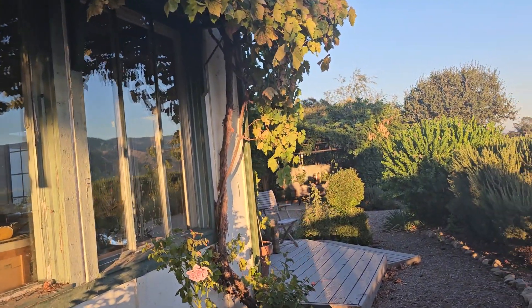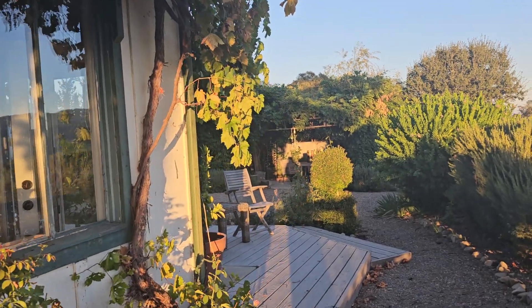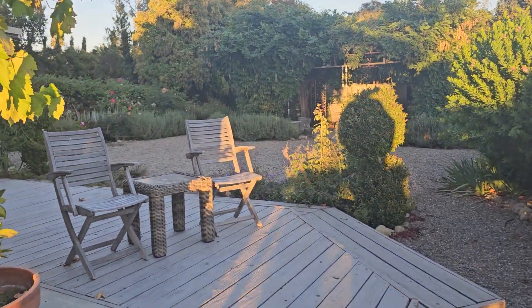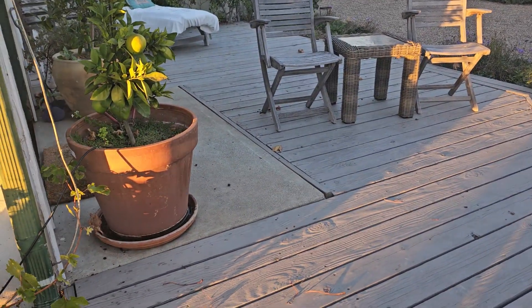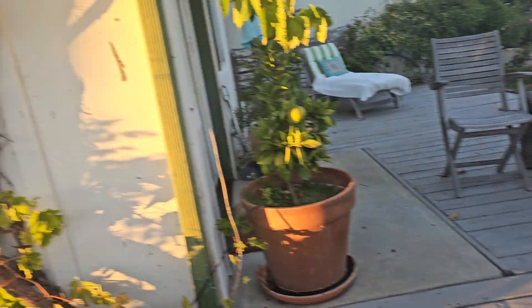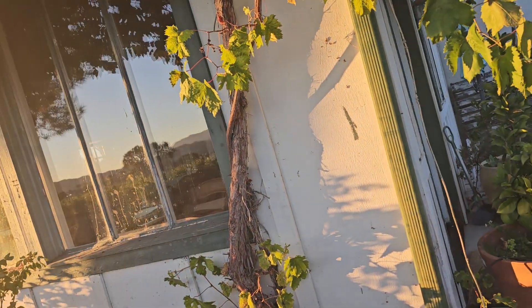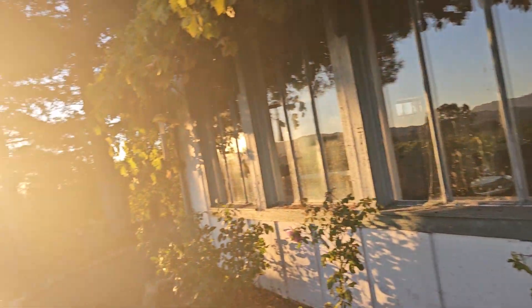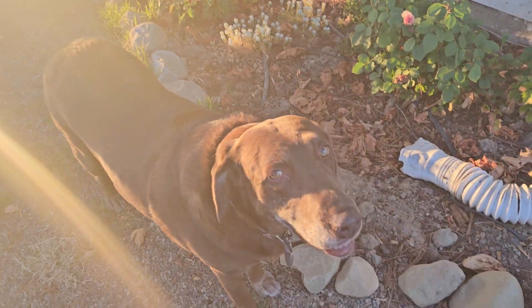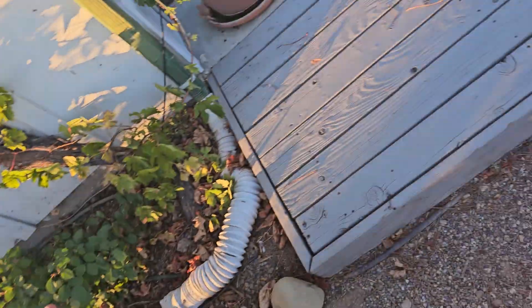Then we just keep the gray slate floor because we had that redone. It's kind of interesting — it picks up a little bit of lavender at this particular time of night. So yeah, I see the lavender, I see whatever that other color is, and of course the great view. And here's Jackie O and here's Nancy Judah — big kiss to you both, happy belated birthday, and get your butts up here!